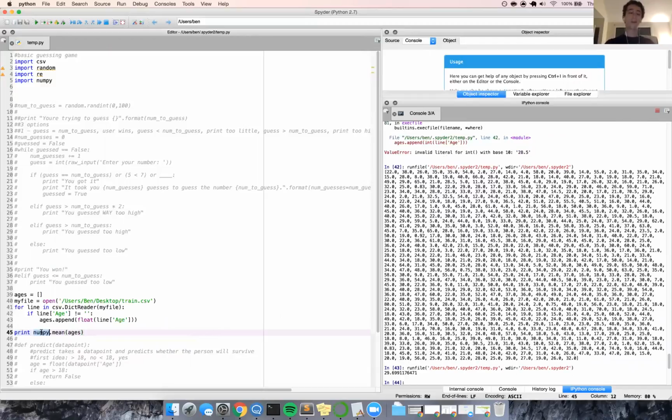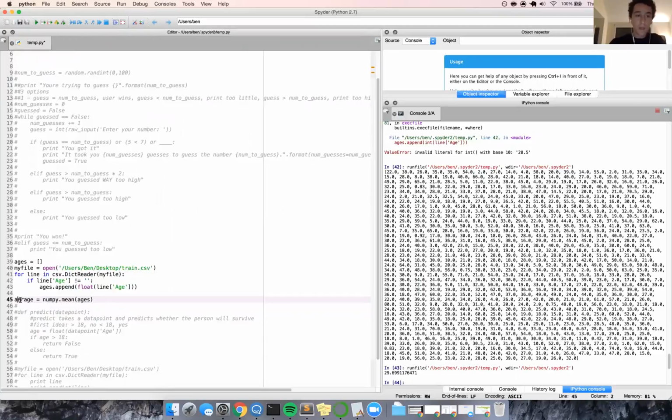So again, NumPy is actually a third-party module, but it's just a Python module that has a bunch of numerical functions. Another one that we will chat about at some point, maybe today, maybe not, is standard deviation. But a lot of really useful mathematical functions are within NumPy. So what we can say is average is equal to the mean of that.